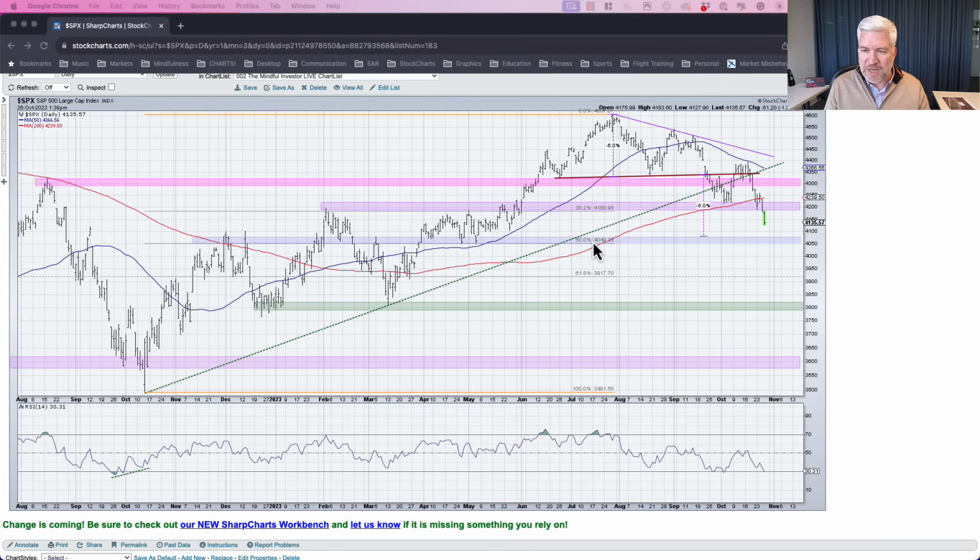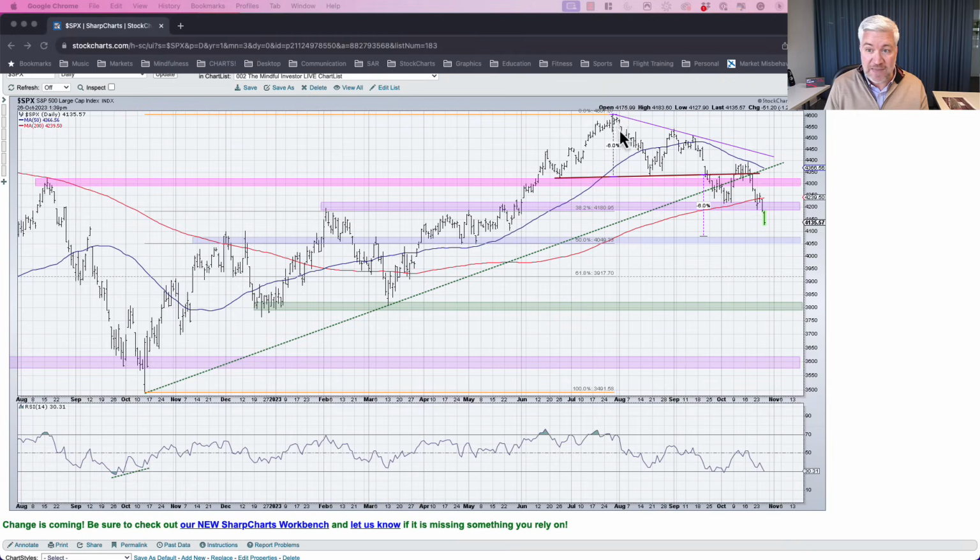So that's also that blue shaded area I have to just sort of show where we're at relative to that potential area of support. Now you'll see this little line here that says 6%. What that is actually doing is it's measuring the height of the head and shoulders pattern. If you go back to that video and link in the description to the video where we talked about this head and shoulders pattern, basically once you validate the breakdown, once you break the neckline, which we did in mid-September, the way you measure the minimum downside objective is by taking the height of that pattern. And then once you break down, you subtract the height of the pattern from the breakdown level, from the neckline.